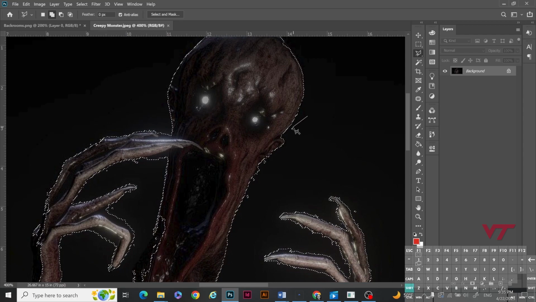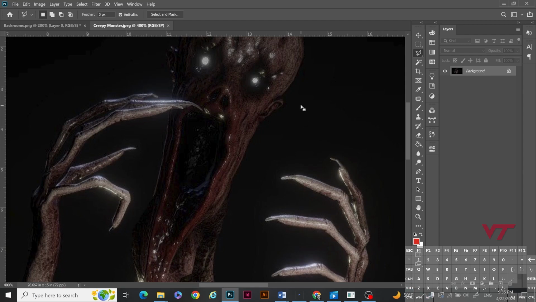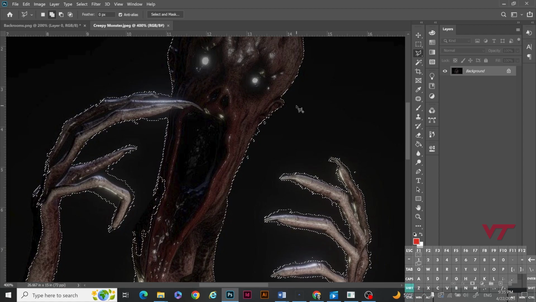I'm holding shift again. If I didn't hold shift or Alt and I just clicked, then it would reset my selection. This guy's terrifying. So I'm going to hold shift again, and I'm going to keep adding around the perimeter of this image.